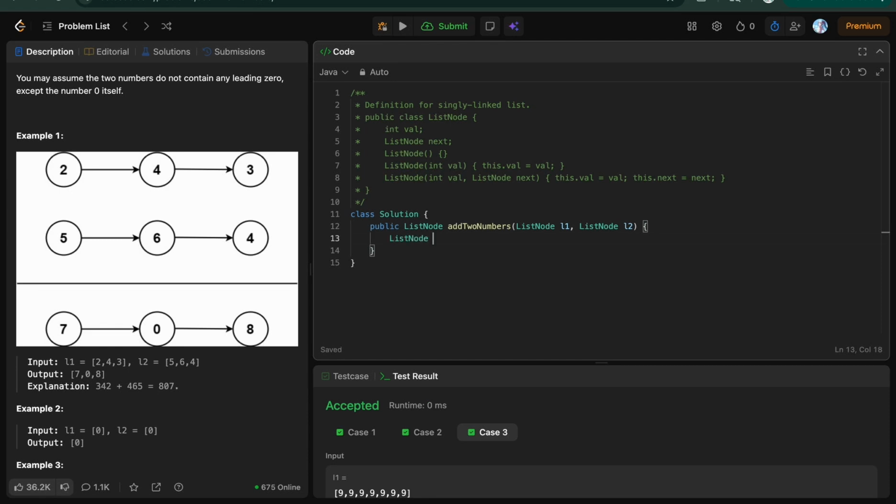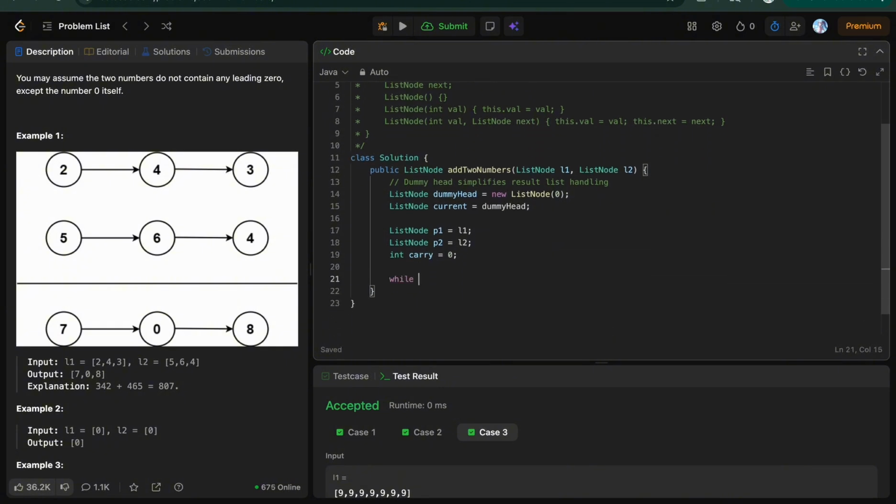So we're going to have a ListNode, and we're going to give it a dummy head. This dummy head is basically our new ListNode. It's going to be 0. I'll explain it once I've continued writing, but the dummy head simplifies the result list handling. ListNode current, and that's going to be pointing at dummy head. Now we're going to have ListNode pointer 1, and that's going to be on list 1. ListNode pointer 2, and that's going to be on list 2. We want to have integer carry, and that's going to start at 0.